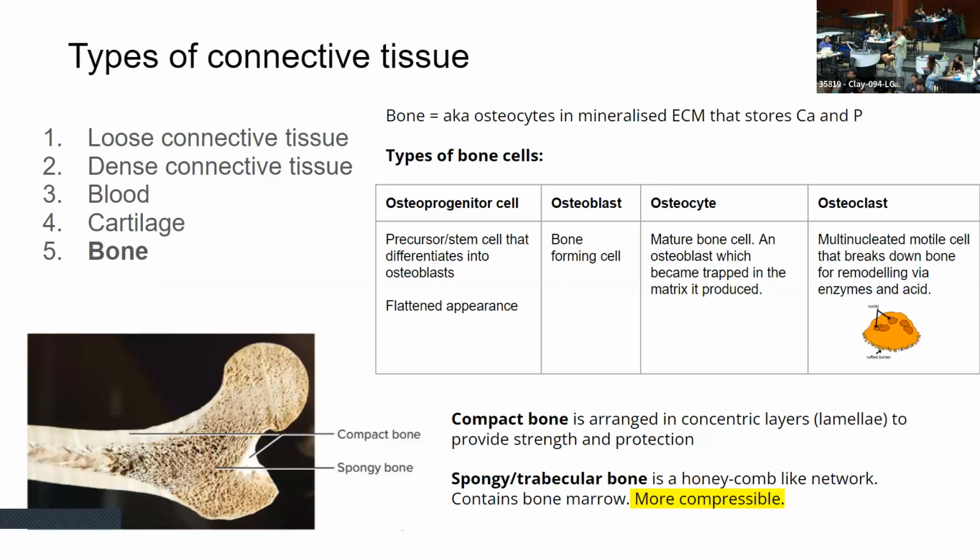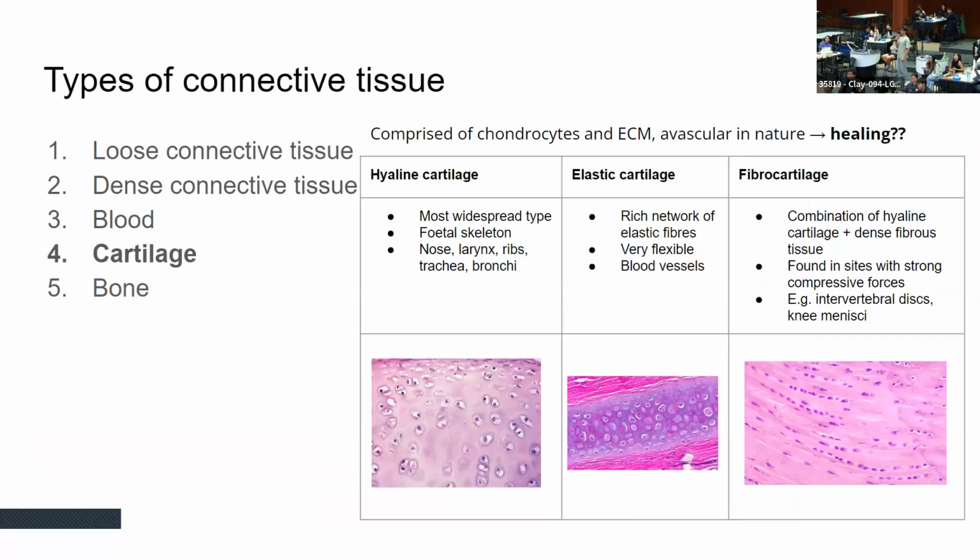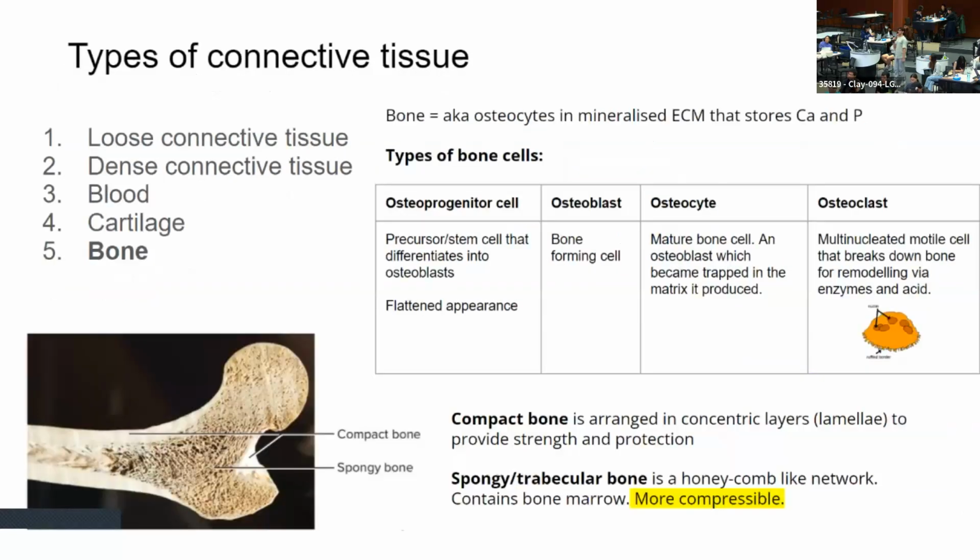Oh, I forgot to cover this, but in the previous slide, it says that a lot of the cartilage connective tissues are avascular in nature. Does anyone have any idea what implications this might have for healing in the area? For example, if you tear your ACL, has anyone here torn their ACL? Anyway, it takes a really long time to heal because there's a very limited blood supply to the area. So they're not getting that many new nutrients and don't have much regenerative capacity.